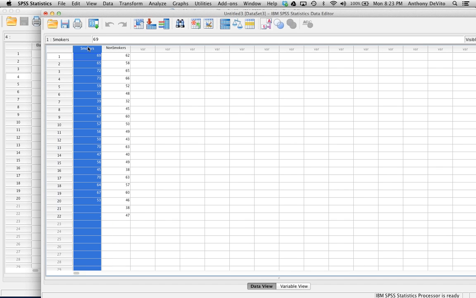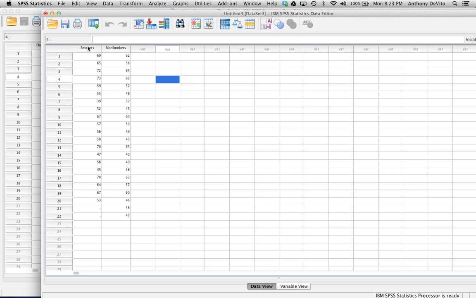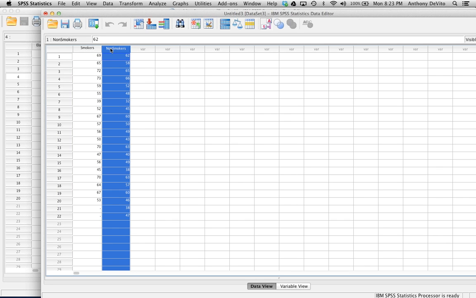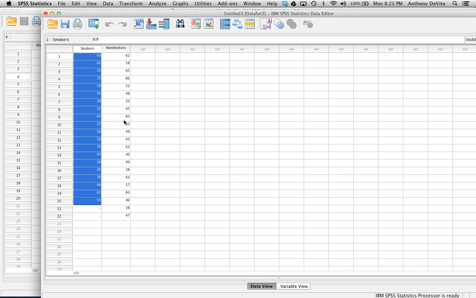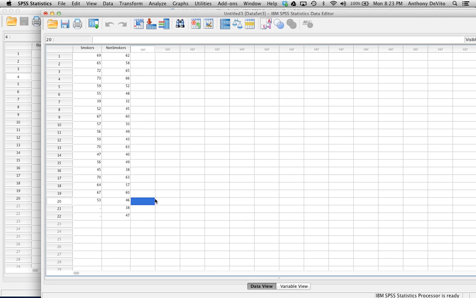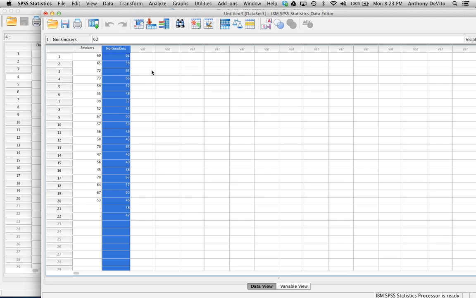I don't know the real mean of this group for the whole population of smokers. In fact, I don't know the standard deviation for this group for the entire population, right? And I don't know the standard deviation for this group for the entire population. I might have sample sizes. I have 20 here and I have 22 people here. I might have sample sizes the same for these two groups or different for these two groups.